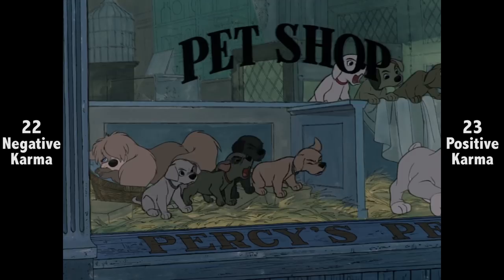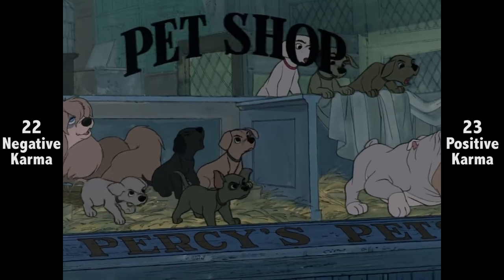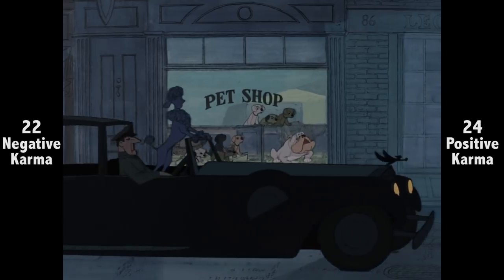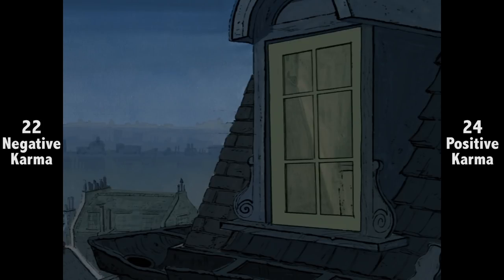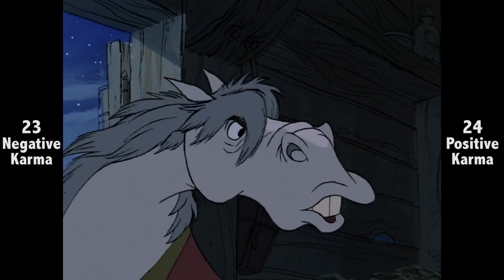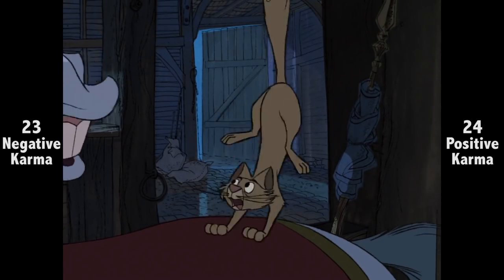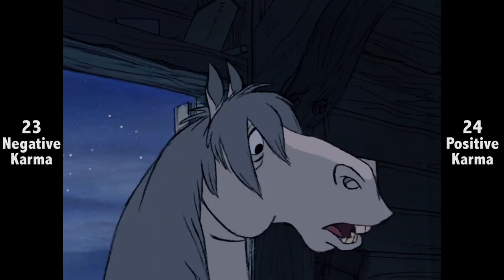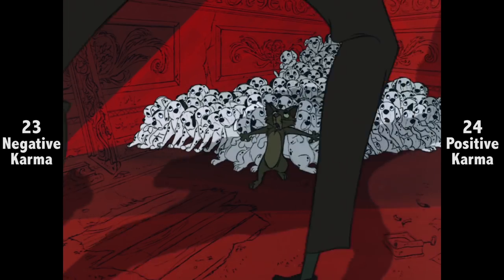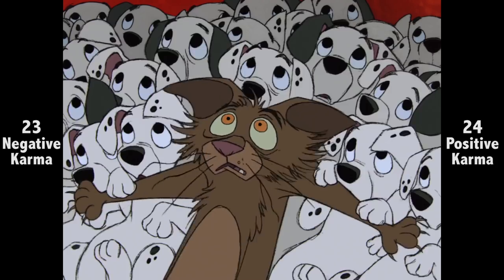Hey, it's Jock from Lady and the Tramp! Plus Peg and Bull from The Dog Pound. Disney was doing cross-film cameos decades before Pixar made it cool. Not just ponds — 60s British windows are magic too, opening on their own. Probably my favourite of the other animals is Sergeant Tibbs. They gloss over why a tabby cat is such good pals with a dog and horse, implying a history we don't need to know. He becomes quite the anchor during the initial rescue, brave even when in mortal peril.